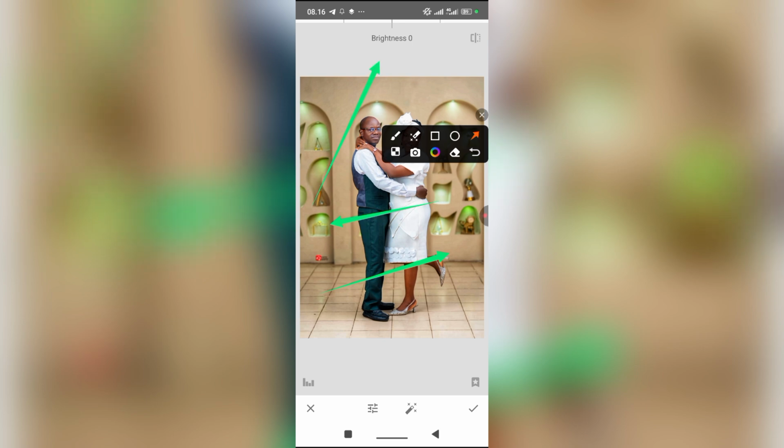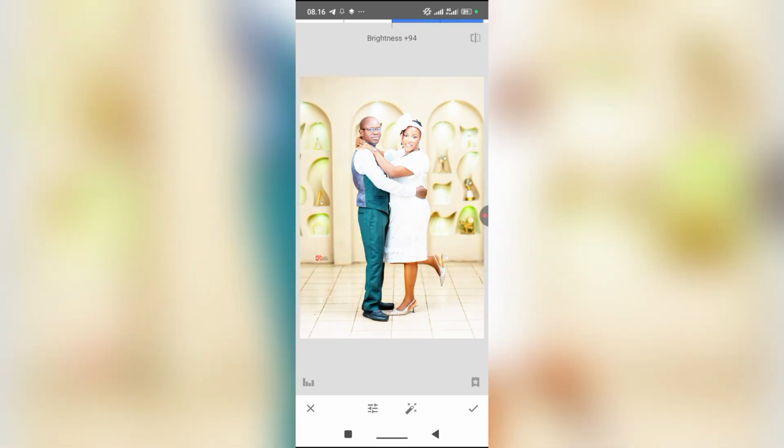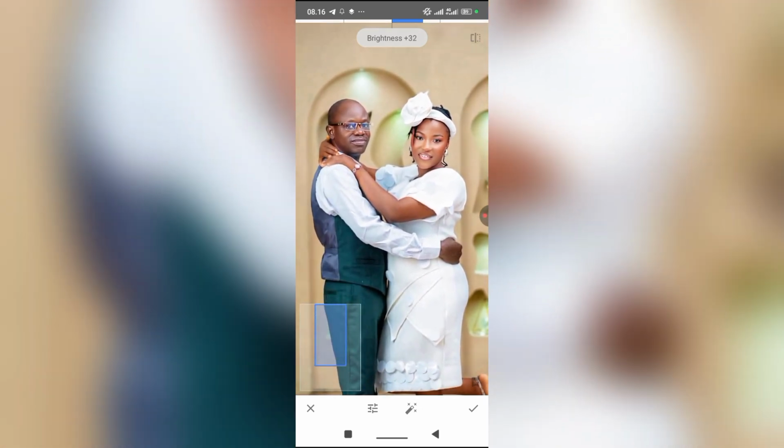And while you are doing that, keep your eye on the amount of brightness. You realize that it keeps varying as you push along your screen. So I'm going to just drag it like that. If you increase it all the way, it becomes too bright. But then you can zoom in so you can see how much brightness you have. So I'm just going to keep it. When you are editing, don't do too much. So I'll keep it somewhere around here.